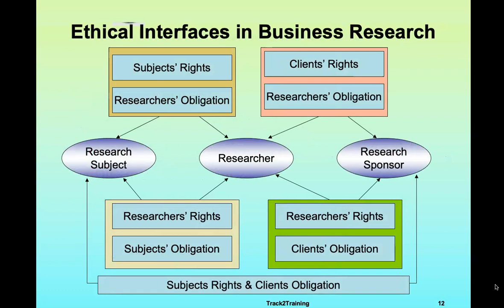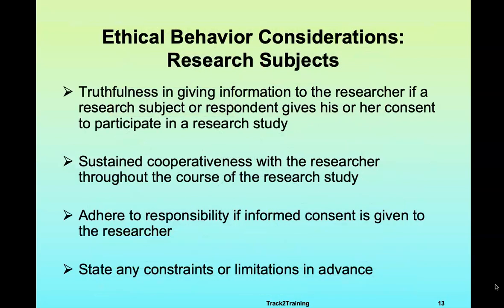Some ethical interfaces in business research can be subject rights, researcher obligations, client's rights and client's obligations. So researcher rights and client's rights have to be such that they don't have a conflict of interest and proper research is done. Ethical behavior to be considered while doing research is truthfulness in giving information to the researcher. If the research subject or respondent gives his or her consent to participate in the research, only then should they be invited to the research work.